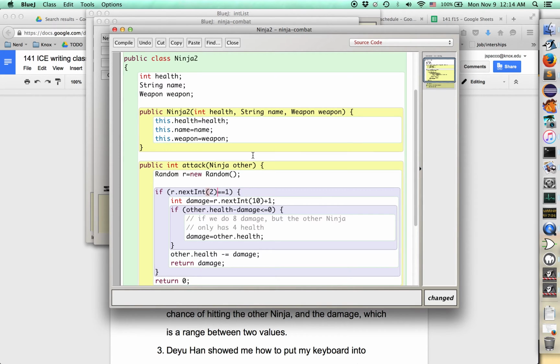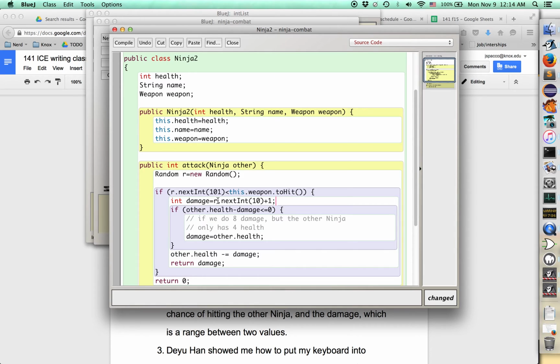So here's how I'd like to use this. I'd like to generate a number from 0 to 100, and I'd like to say if it's less than this.weapon.toHit. That'll be the weapon's chance at hitting out of 100. So I generate a number from 0 to 100. The weapon has an ability to hit from 0 to 100. If I hit, that means I actually do the damage.